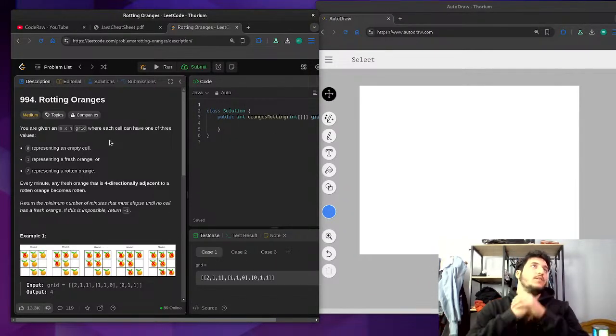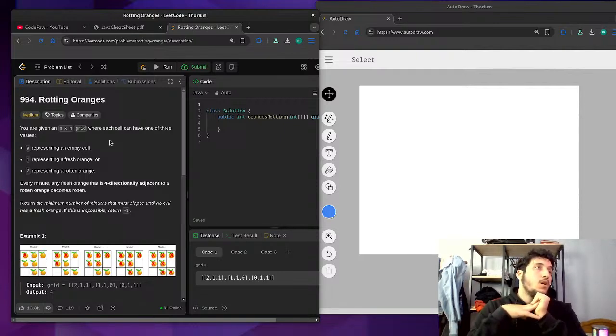So we have an m by n grid where each cell can have one of 3 values. 0 represents an empty cell, 1 represents a fresh orange, and 2 represents a rotten orange. Every minute, any fresh orange that is 4-directionally adjacent to a rotten orange will become rotten.